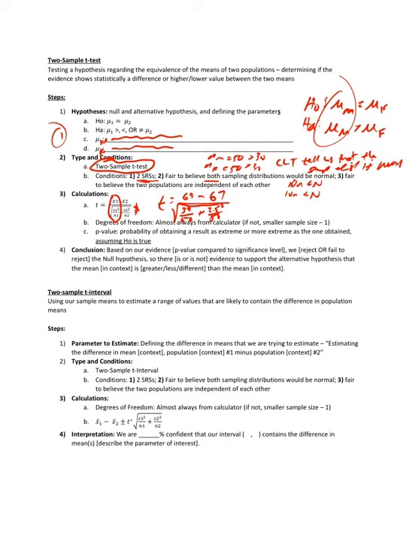Okay. And now I would probably just go to my calculator and calculate this. Now, again, keep in mind my HA here. I have to point out that in the calculator, my HA is a greater than. So I'm going to go to a greater than on my calculator. It's going to ask you if you should pool it. You never have to worry about pooling it. So just leave that as a no and then calculate.